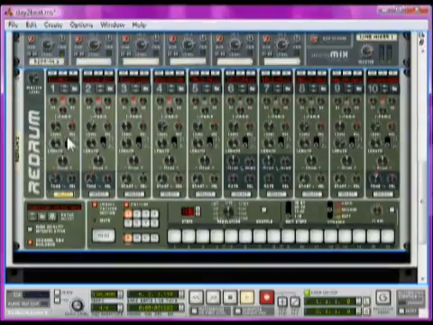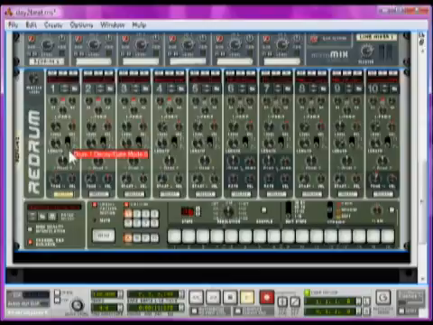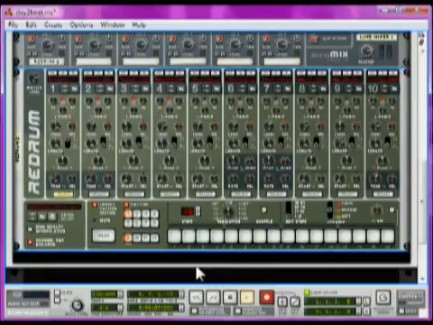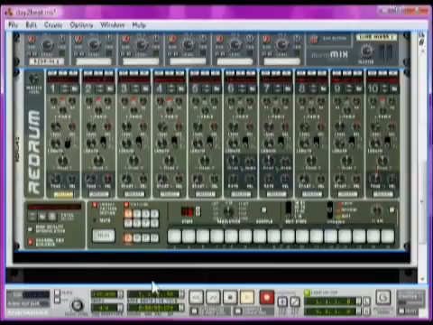Now, here in Redrum, I've switched the decay gate mode, these pulse wave and saw wave symbols there, to 1, which means that the sample will only be played for as long as the note in the Reason sequencer is held down, rather than the note actually triggering the full length of the sample. What this means is we can make a note that will last the whole of the last bar in this loop, and the sample will play up until then, cutting out as the new bar starts. I'll show you what I mean.